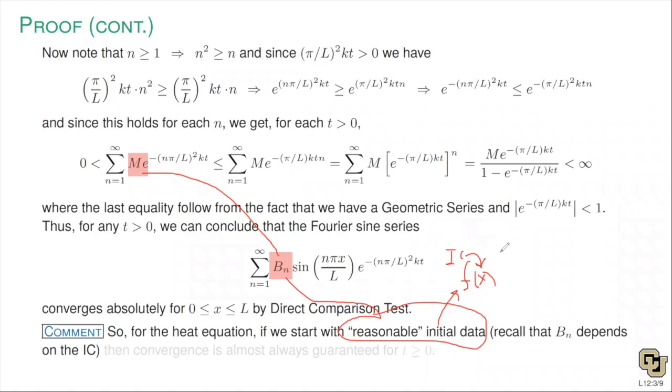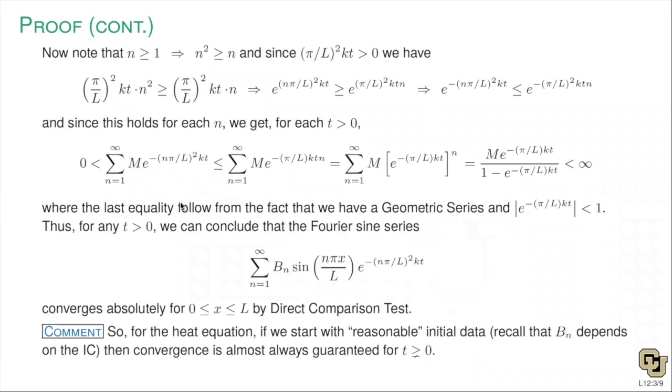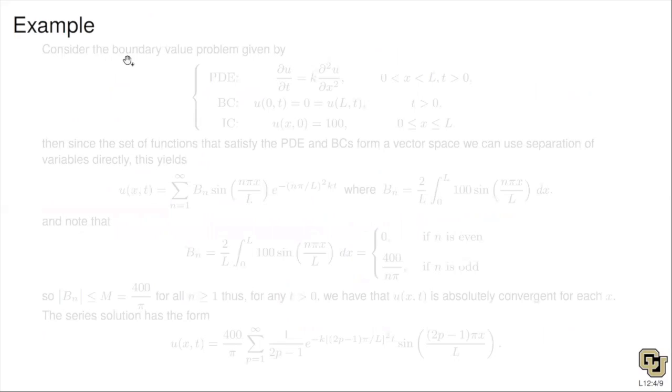So if it's piecewise smooth, or more than piecewise smooth, then of course nice things happen. And typically we don't want to look at the problem where we don't have nice data. We're asking for trouble. So in general, without getting too math technical every time, typically if we start with reasonable initial data, f of x, then more often than not, B sub n will be bounded, and this formal solution will work most of the time for nice data. So just as a general statement.